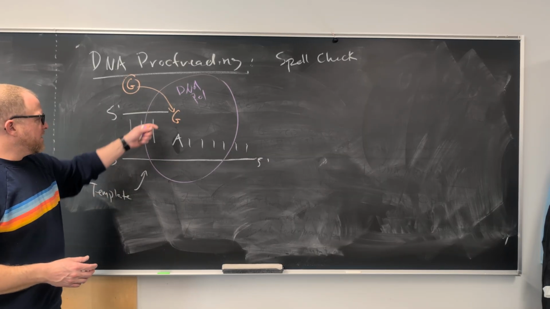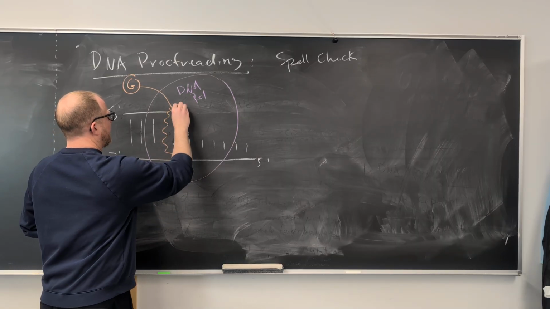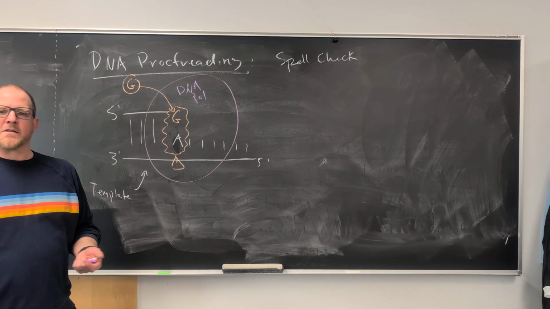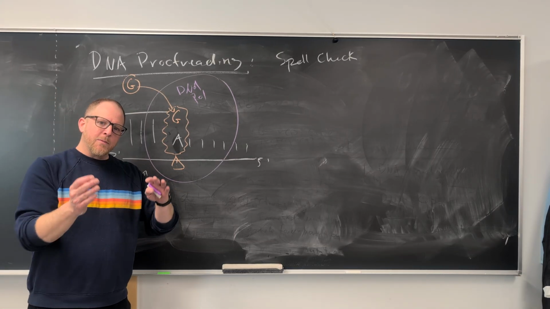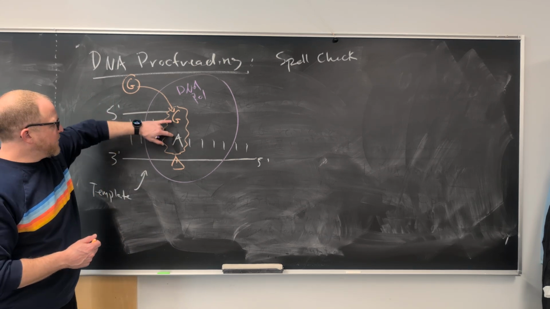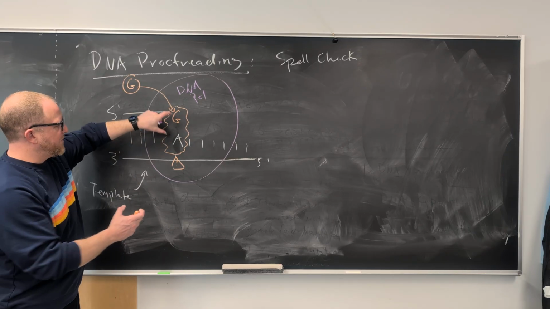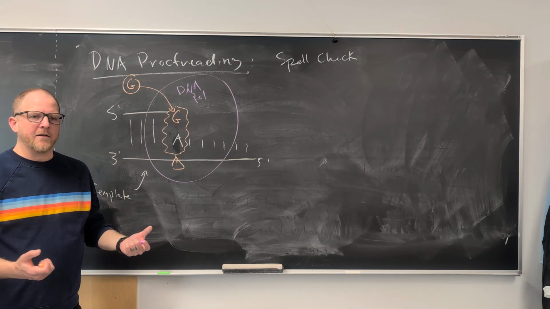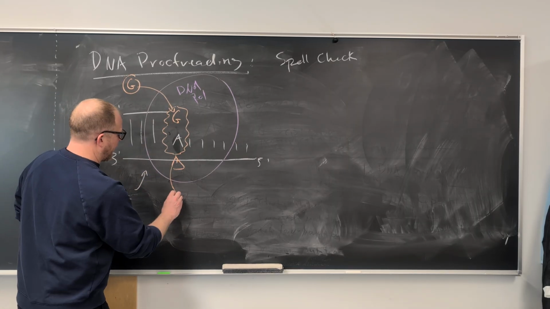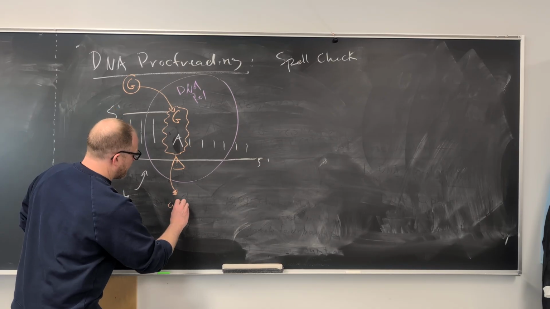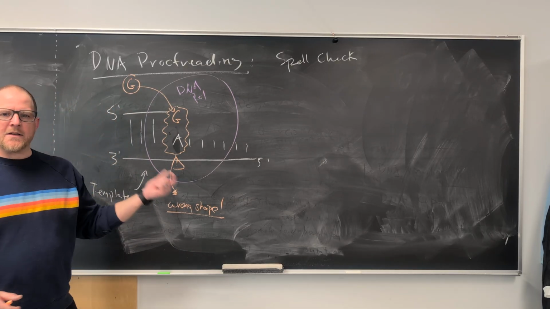So as you know, this is an incorrect base pair, this G-A base pair. Here is our issue. An error has been made during synthesis, the wrong base has been incorporated. Now this goes back to some things we talked about on Monday. If you have the incorrect base pair present there, that creates the wrong shape in this very specific pocket where DNA polymerase is interacting with the DNA. And that's effectively what DNA polymerase can detect. So this G-A, this incorrect base pair, conforms the wrong shape, and that's what's being detected by DNA polymerase.